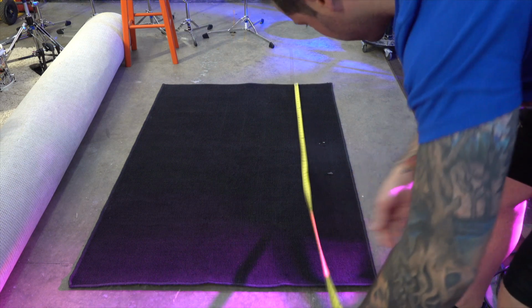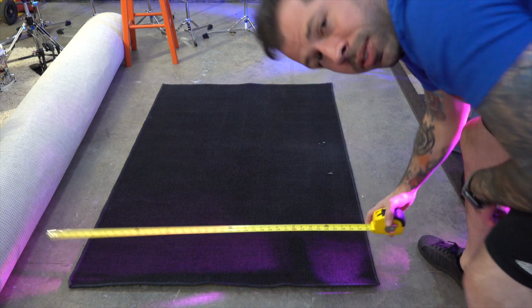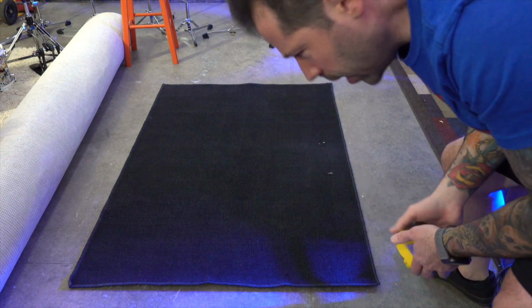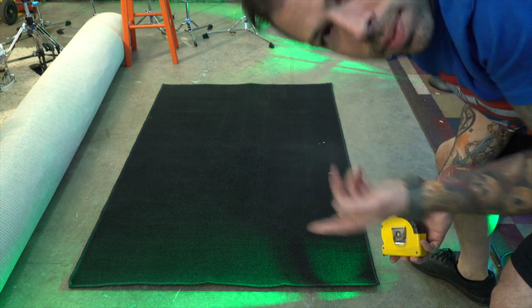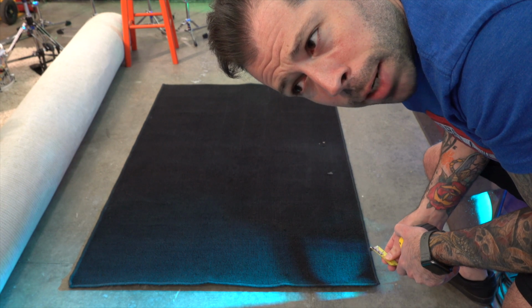This rug is just shy of 5 feet wide and just over 40 inches deep, if you will, this way. I say deep this way because it's facing front, so that would be the front, right? And that would be wide. I don't know. Probably the smallest rug you want, but the concept is the same.